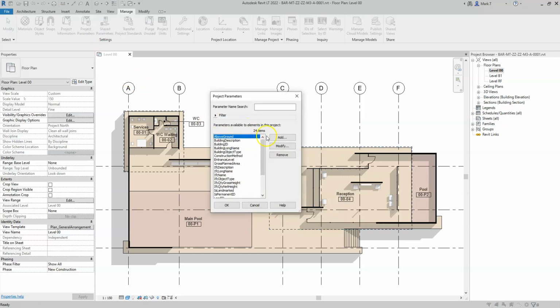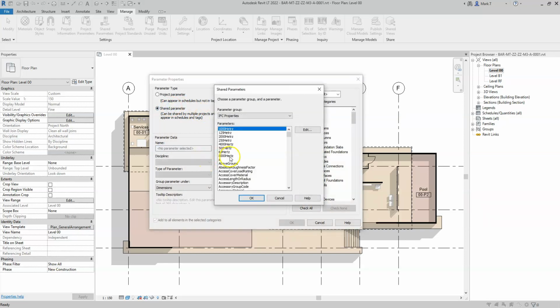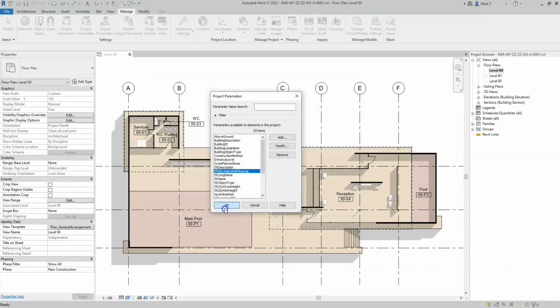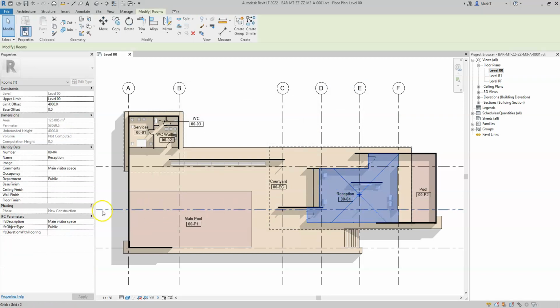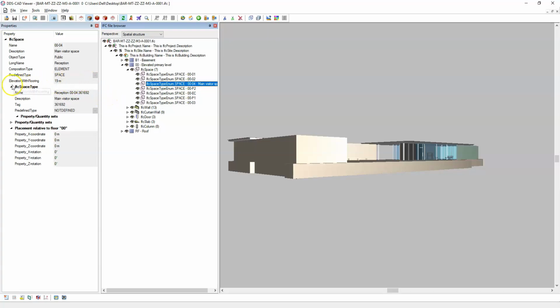And I'm now going to add that as a project parameter. So you will have to edit the shared parameter file yourself in order to add this shared parameter. Assign it to the rooms category. And for this reception room, I can now add a value of 19 meters or 19,000 millimeters. I can re-export the IFC, and upon opening the IFC and selecting the reception room, I now have the elevation with flooring attribute assigned like so.